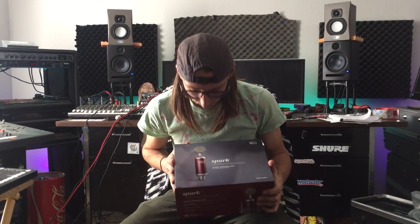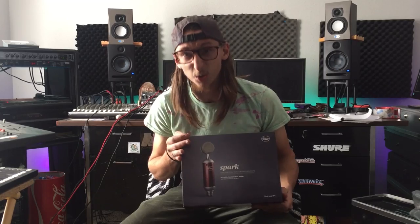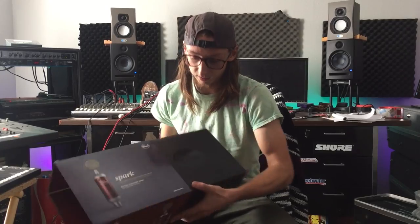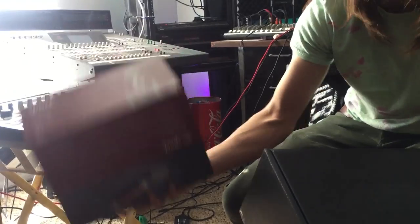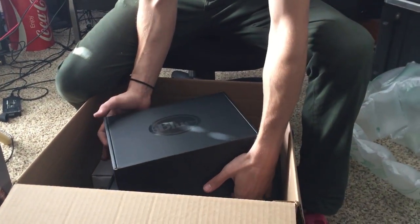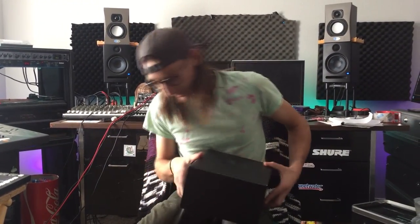One of the things I ordered was a microphone. I have an AT2020 and it does real nice, but this one looks really cool. I hope it's an upgrade. It came in a really nice box — look at this. The cardboard box is nice. I'm a little excited. Let's figure out how to open this without ripping the cardboard box since it's so nice. I think it's this side.